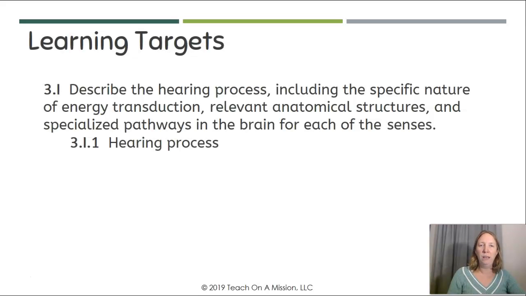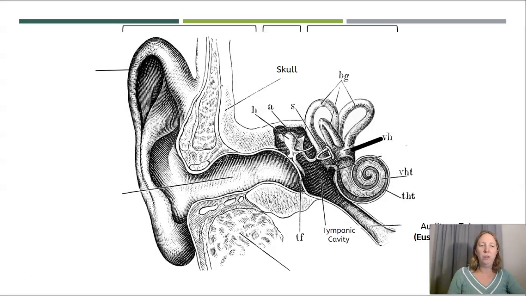We do not have too many learning targets, but of course there's a lot packed in there. I do think it's easier to understand than the eye, so we got that going for us. If you happen to have 3 colors available to you, you might want to use them because the ear is divided into 3 parts. And each of these 3 sections has 3 parts of its own.